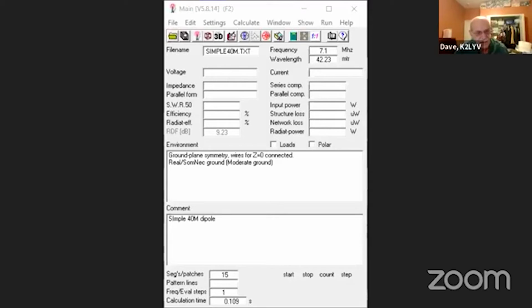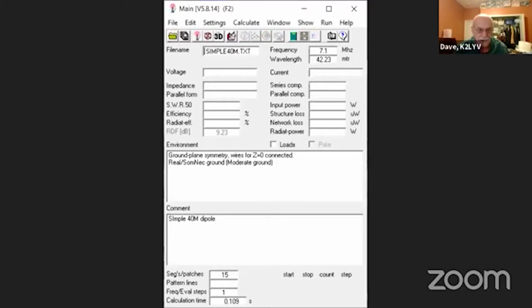And it's going to have an X value of 0, a Y value of minus 33.5. The units here are feet, and it's 20 feet above ground. And the other end of the wire is also at X equals 0, but its Y is at 33.5, and it's also 20 feet above ground, and it's made of number 14 wire. Now, if you had aluminum pipe, for example, you would put a number in here for the radius. So that's the way you input. And the other thing is there is a source right in the middle of the antenna, just a voltage source.